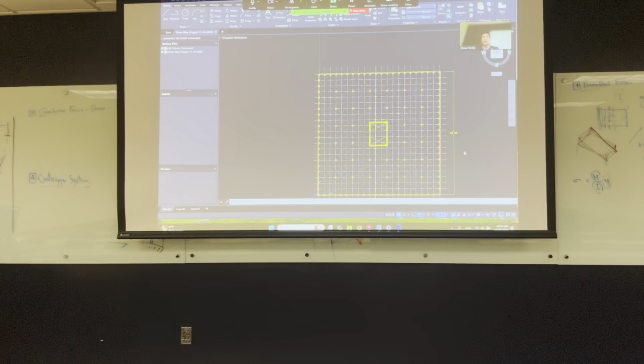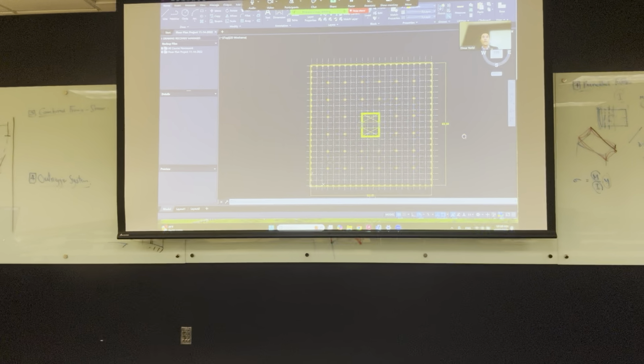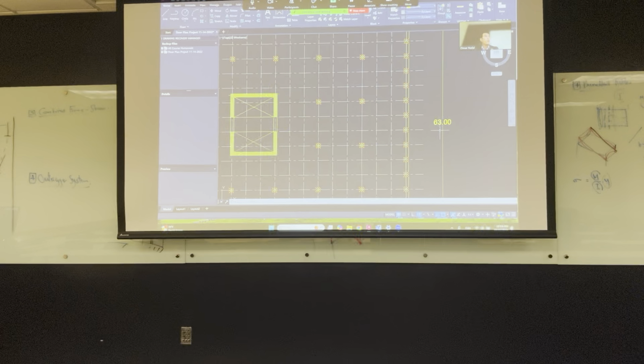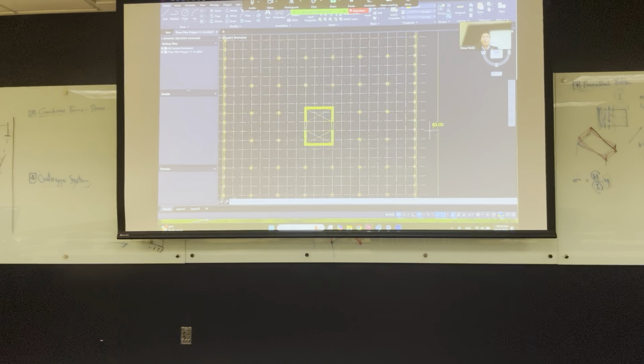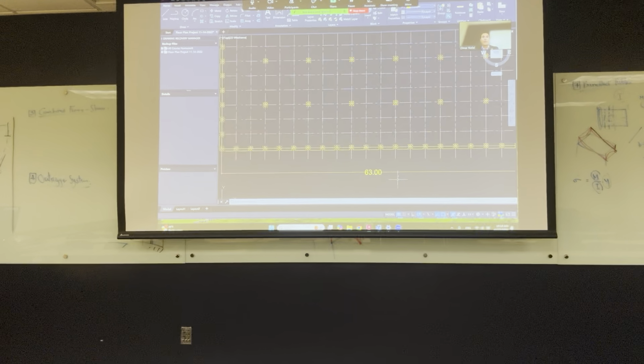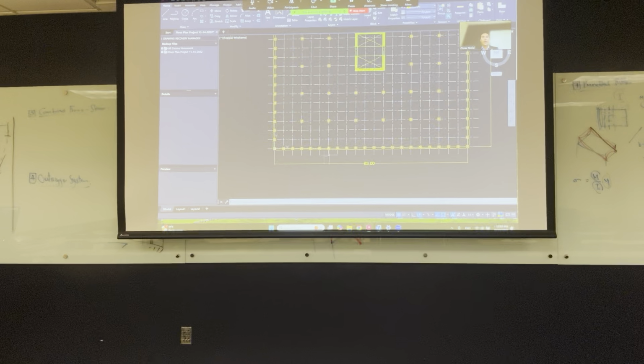So that's the layout of the tube system that we're going to have. I'm going to send it to you. It's a building with dimensions of 63 by 63, but maybe some of you will end up with 64 by 62. So the thing is, how many columns do we want? 1, 2, 3, 4, 5, 6, 7, 8, 9, 10, 11. So we're going to have 22 or 23 columns, let's say all of us have 22 columns.